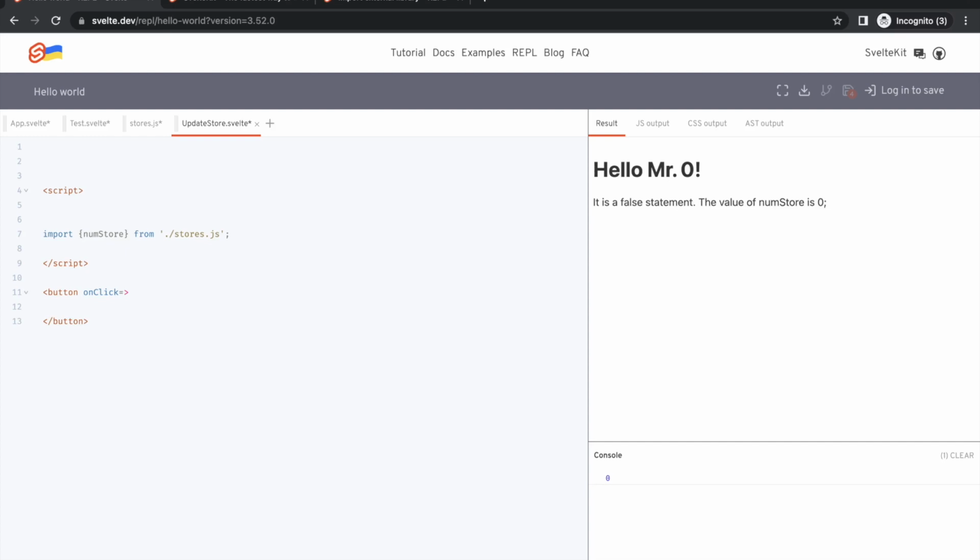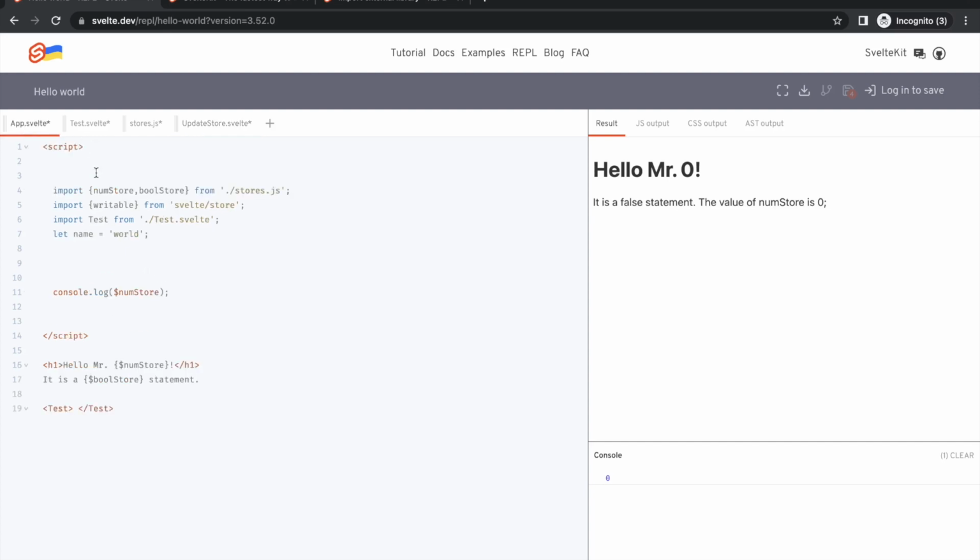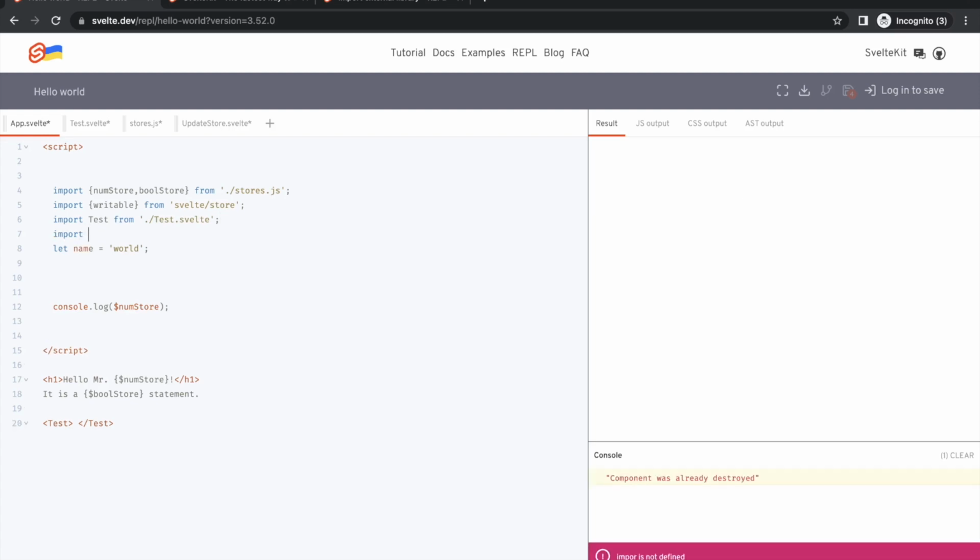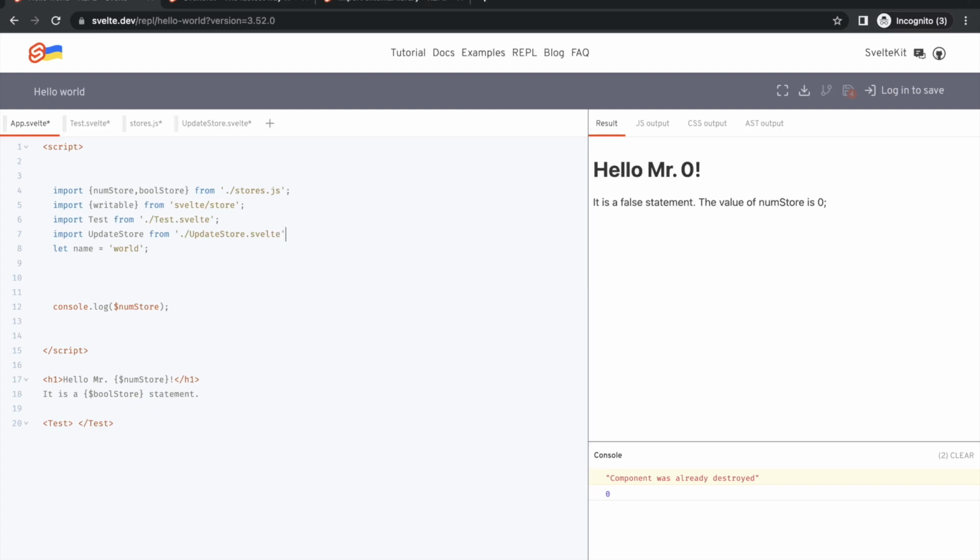So yep, on click it makes $numstore. So can you do plus plus? Should work, right? And let's import UpdateStore.svelte.